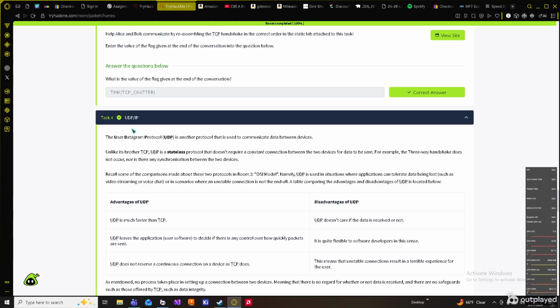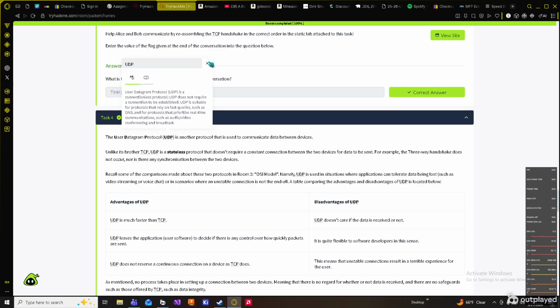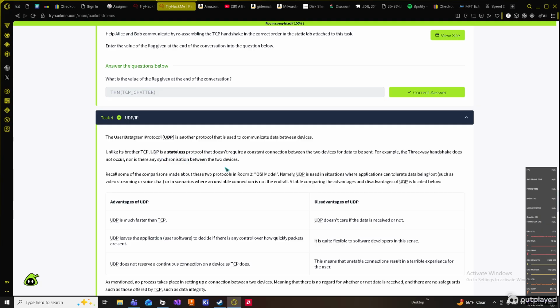On the UDP, like I was discussing earlier, UDP is going to be the other end of the spectrum versus TCP. The User Datagram Protocol is what UDP stands for. UDP is a stateless protocol which does not require a constant connection between the two devices for data to be sent.